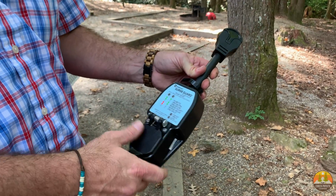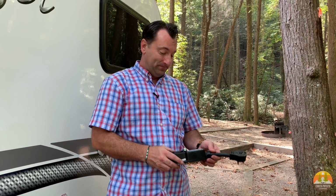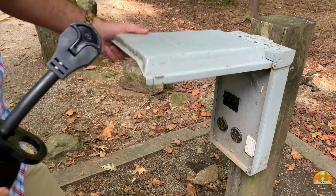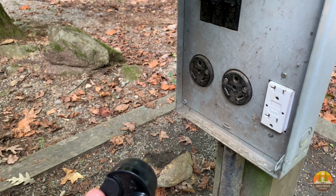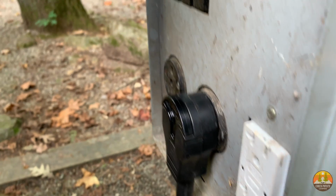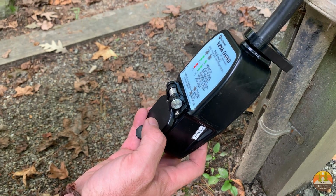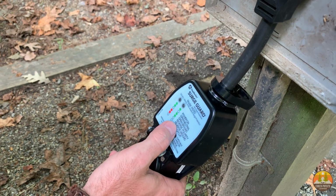What you want to do is check the circuit of the shore power connection at your campsite first. Before you hook up your trailer to the shore power, you want to test the circuit of your shore power connection. So you come to the box. In our case, we have a 30 amp service. This is a 30 amp rated surge protector. What you want to do is connect it into the 30 amp connection first. Make sure the circuit's off when you're doing this. And again, do not connect your trailer shore power to this first. We're just checking the circuit, which will tell us if it's a good circuit or not.